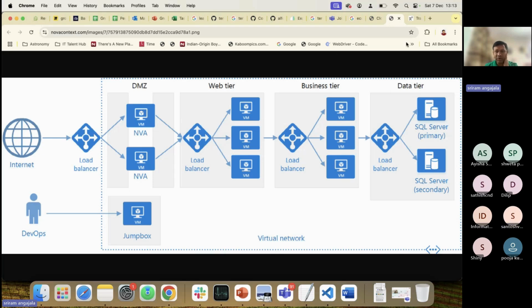Okay, so now you can see a load balancer, you can see virtual machines, you can see a SQL server, and you can see a web load balancer, which is at the front end and takes our CDN and those kinds of things. And we have a jump box. Just ignore the jump box for now. So we have virtual machines, load balancer, and SQL servers. These are the 3 components that you can see in this architecture. For example, in your company, your architect has given this diagram. And then where will Terraform come into the picture?